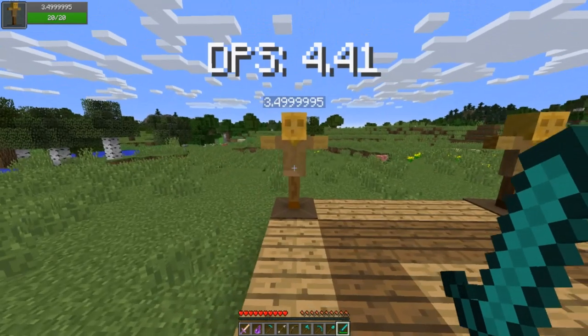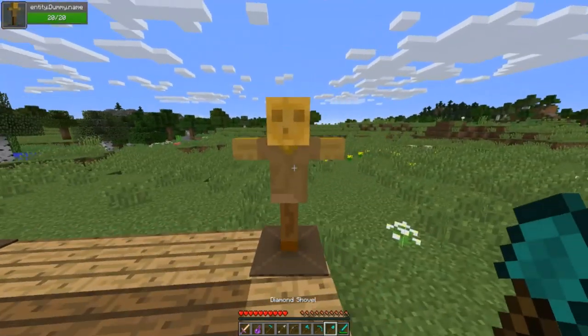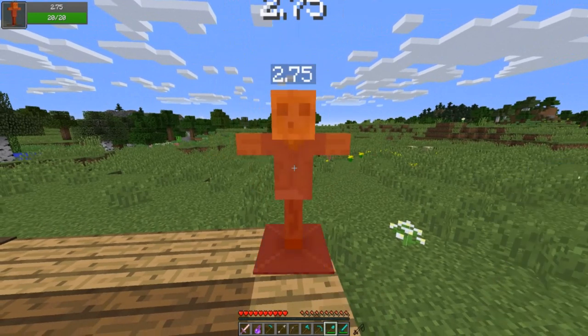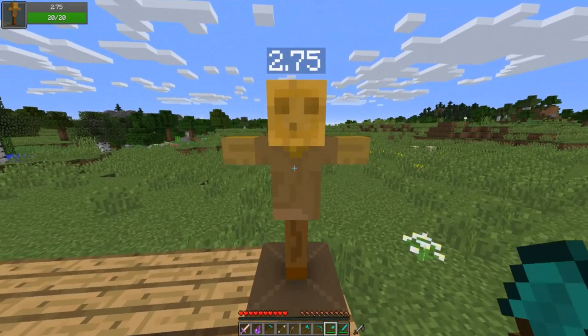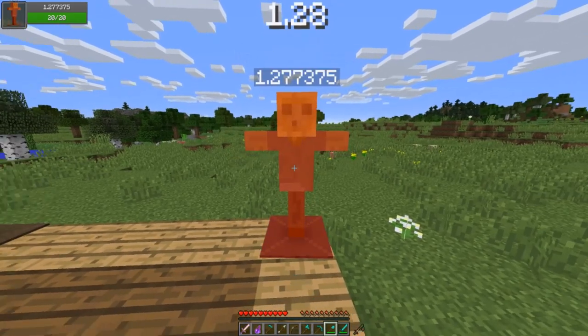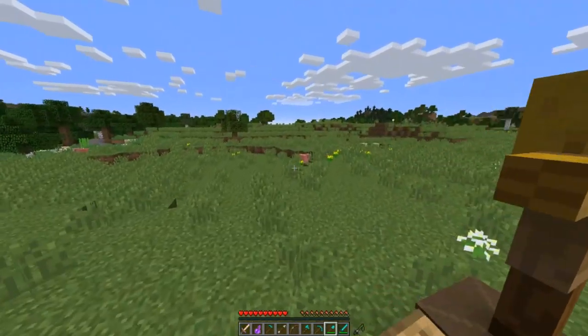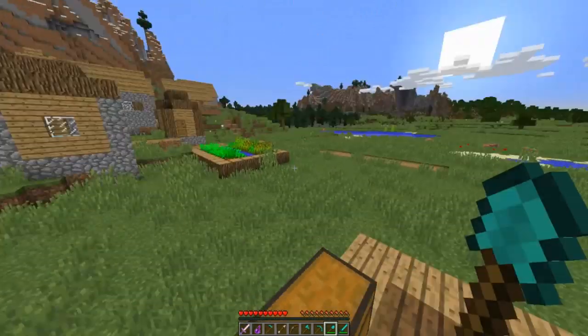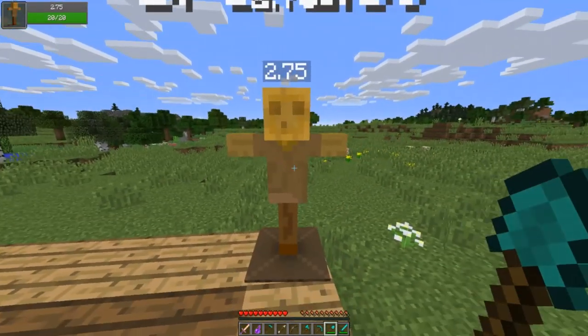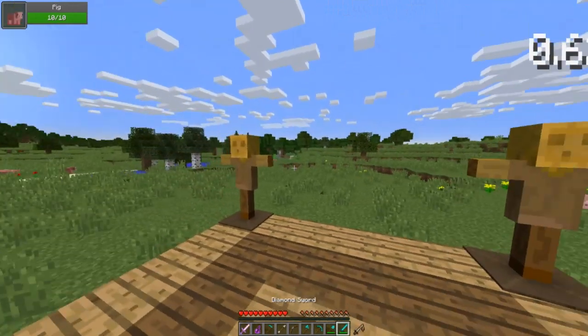So damage per second. If I use a shovel, let's go over to this man. Swing a bit, I'm doing like 2. If I let it charge all the way, 2.75. If I start spam swinging it, as you can see, I'm only doing about 1.1, 1.4 damage. So for those of you that still spam swing your weapons in the new versions of Minecraft and say it does the same damage, this is proving to you right now that the difference is real.